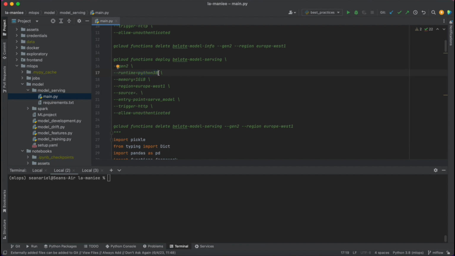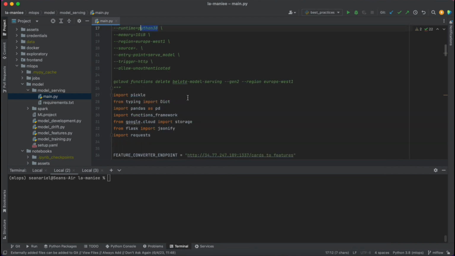Now, for those of you who have a little bit of experience with engineering, you might be wondering, why have I been calling this whole thing a serverless architecture, or in other words, an architecture where there is no server? Why have I been calling that serverless if at the end of the day we do have a server that hosts the code, and this server has a Python version installed in it so that it can run basically the whole script?